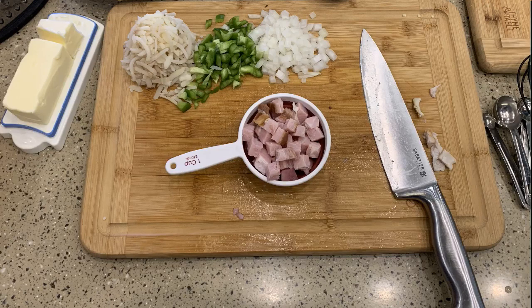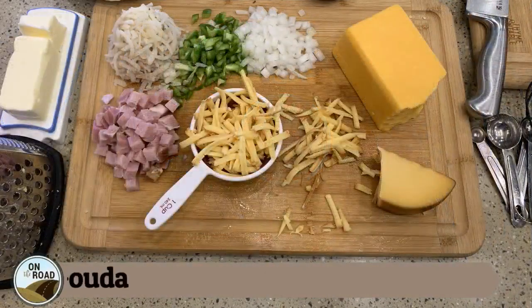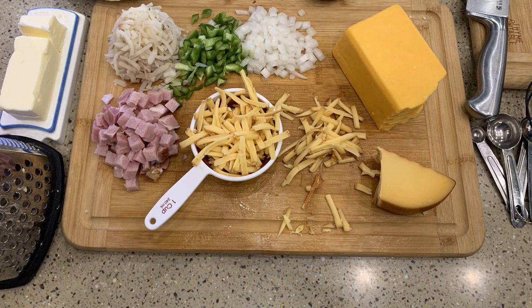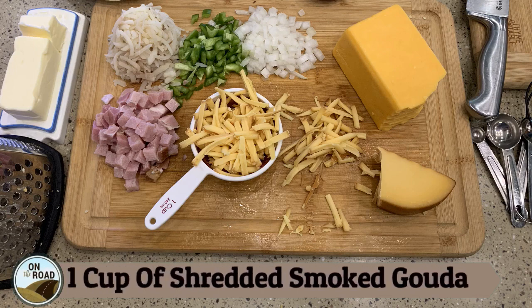Move my knife, get out my shredder. And I'm going to start with my smoked Gouda. I use the large side of the grater, not the fine. I just find that melts a little better together. And I'm going to start shredding that. Okay. Let me pull that out of my grater. And I like using smoked Gouda. It gives the dish a much richer flavor than if you were to use Swiss. You could use Swiss if that's all you had. But like I said, I think the smoked Gouda really adds an interesting flavor to the breakfast pie.